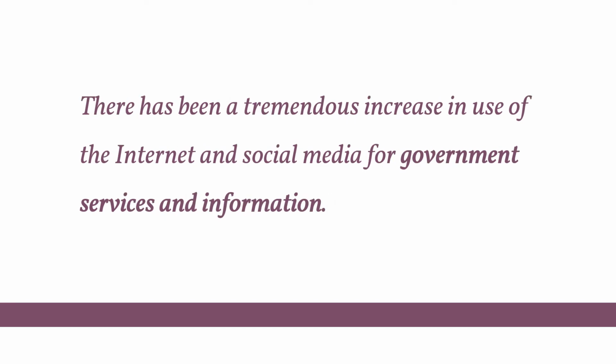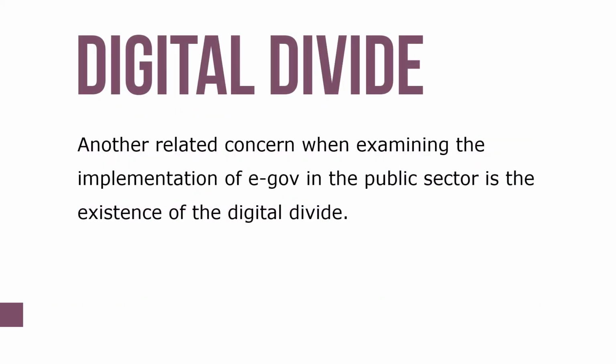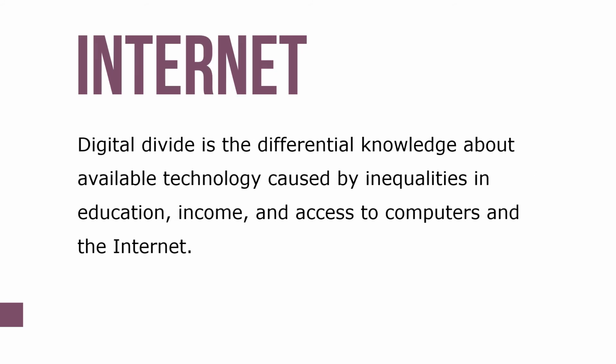There's been a tremendous increase in the use of internet and social media for government services and information. This amplifies the risk that government services will be available to some and not others, corresponding to existing inequities in society. Another related concern when examining the implementation of e-government services in the public sector is the existence of the digital divide. Digital divide is the differential knowledge about available technology caused by inequity in education, income, and access to computers and the internet.